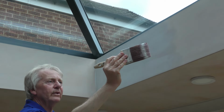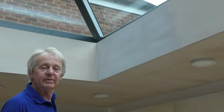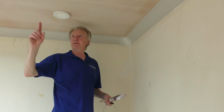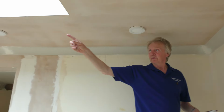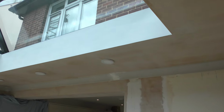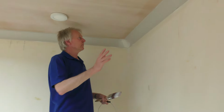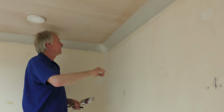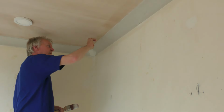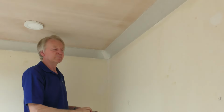So I'm going to carry on and do the rest of this area just inside the roof lantern. I'll be back in a minute. Completed painting around the inside of the roof lantern area, if the camera can pick it up there. There we go, that all went pretty good. So now I'm going to paint around the perimeter of the ceiling, including the coving, and go slightly onto the ceiling, ready for rolling.